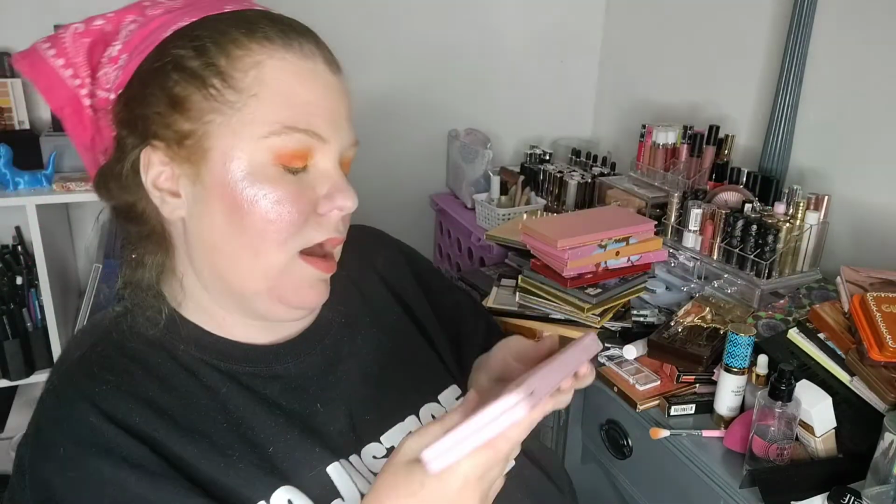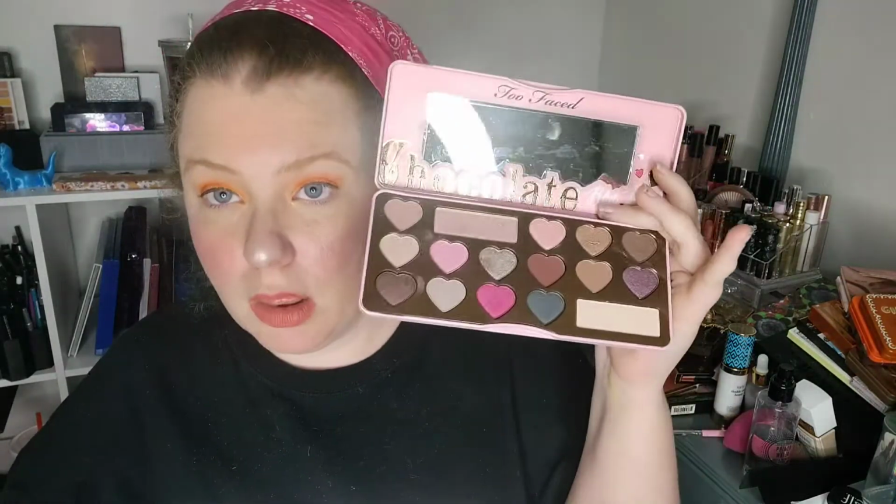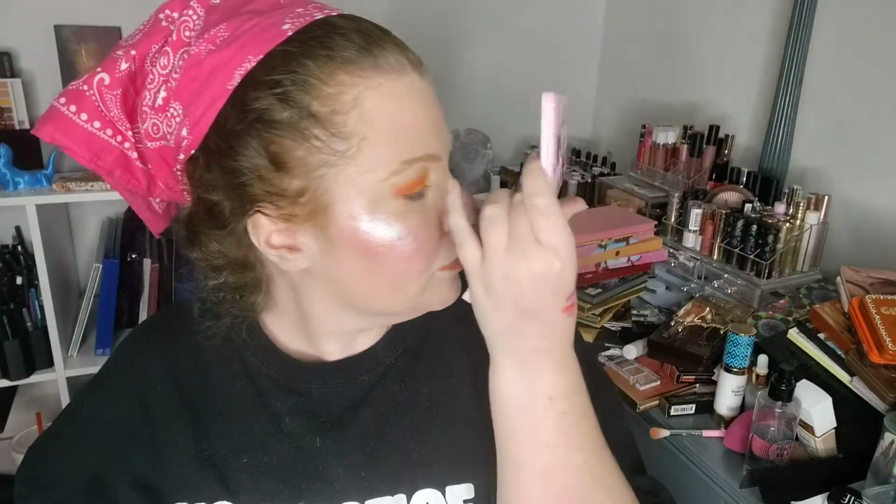Alright, then we have Too Faced chocolate bars. The next palettes, they might be on the I'm not going to get rid of them. I love them. I don't use them that often. I need to use this more, especially for nude looks like this. It's been used like twice. And it still smells like chocolate, but they are amazing. When I started doing makeup, I was originally into doing nothing but nude, so I own a bunch of nude palettes. Now I do a lot of bright colors, and I don't touch these as much as I used to. But I want to kind of bounce between nudes and colorful. I don't just want to do one or the other specifically, so I'm not going to declutter these.